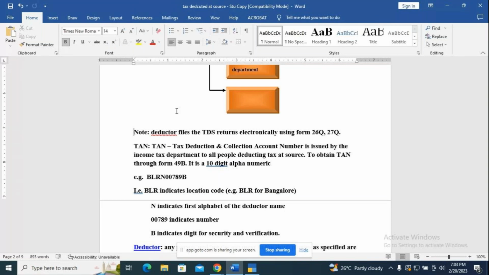which is the tax deduction and collection account number. Okay. It is issued by the income tax department to the people who are deducting the tax. So I'm deducting the tax on my owner, I'm deducting the tax on my contractors. Wherever I'm applying the tax deduction, at that time I should have a TAN number.